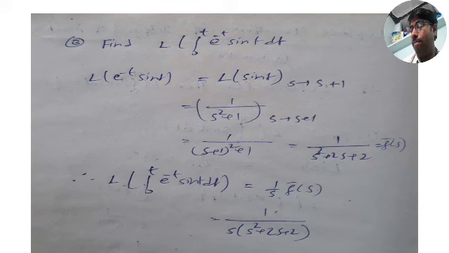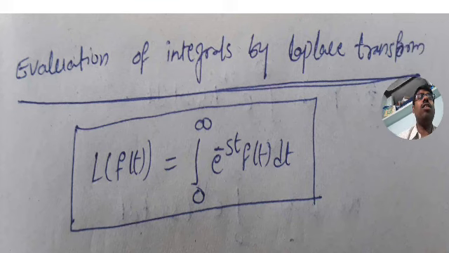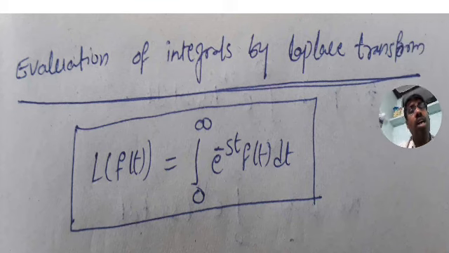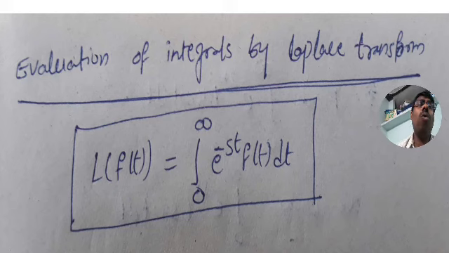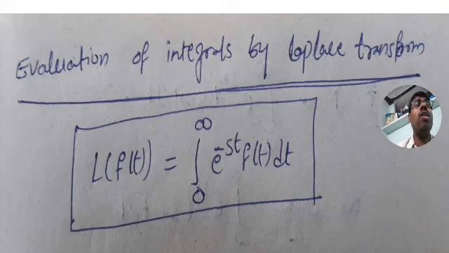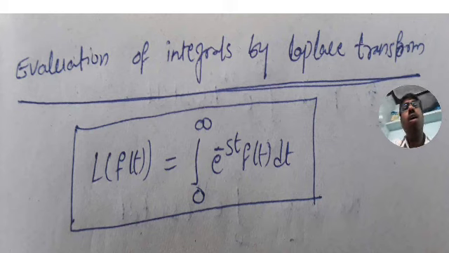Within the 20 minutes we covered the first topic. Now the next 30 minutes we are going to cover the next topic. So what is our topic? Let us see. This is the topic, evaluation of integrals by Laplace transforms. Now we are going to find integrals by using Laplace transform. The previous topic was finding Laplace transform of integrals. Now finding integrals by using Laplace transform. So evaluation of integrals by Laplace transform.